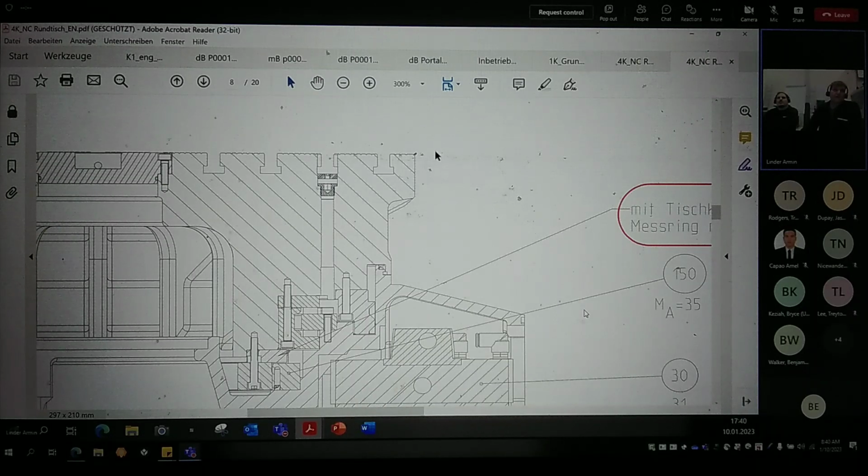And if you have a runout over 10 microns, measured on a range of 400 millimeters in the diameter, or 300, then more, 150, they will measure the runout.